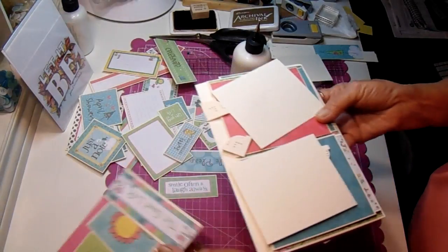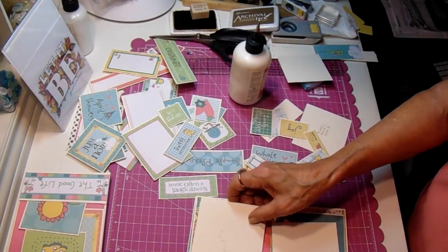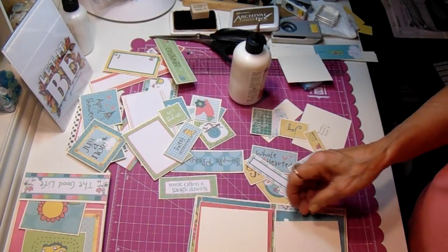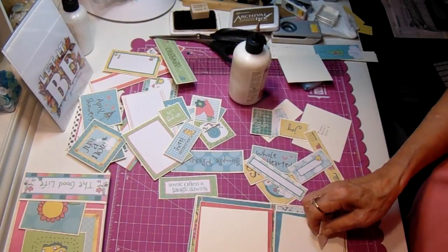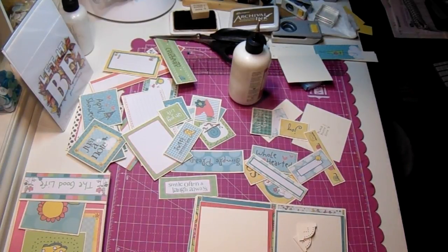But we need to put page two together. And we have two photo mats. They're 4 by 3 5/8. I can turn them over so that doesn't show. And then I cut out these little photo corners so that you don't have to glue the picture in. I'm going to grab my chair. Let's see if I can sit down for a little bit.